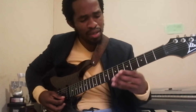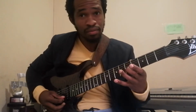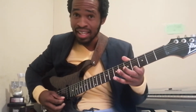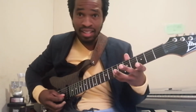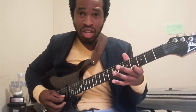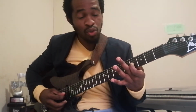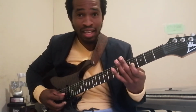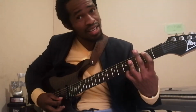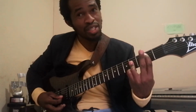So if I'm playing the melody, I'll start on the B, right? So it's B, E, right? So B, E, G sharp, F sharp, then I go to another B, lower B, then I basically, I'm in the chord of B there, if you can see, right?